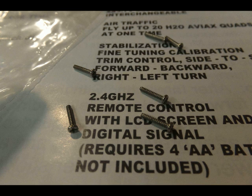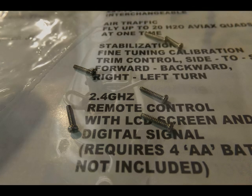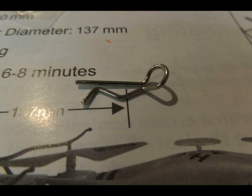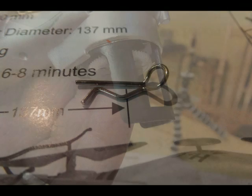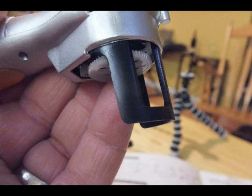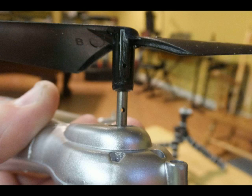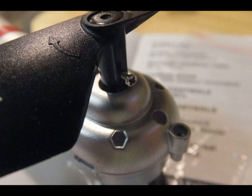You get these small little screws which you're going to be using to install your propeller blades. Now on the end of each arm, you're going to see these little pins here. You're going to pop those out. The next thing you're going to do is push your finger underneath the propeller shaft and push up. You'll see the hole there on the propeller shaft. You're going to push down the propeller blade, making sure the hole of the propeller blade lines up with the hole of the propeller shaft, so that when you push it all the way down, the two holes line up and you can see right through them.